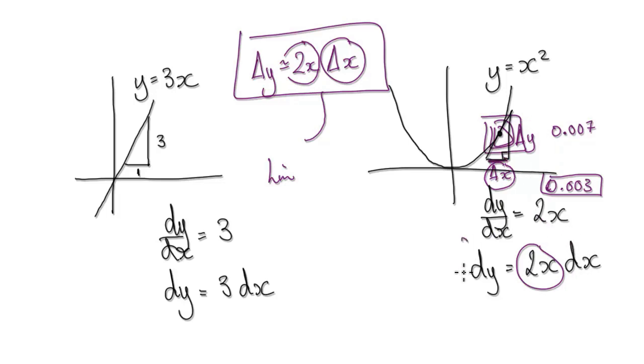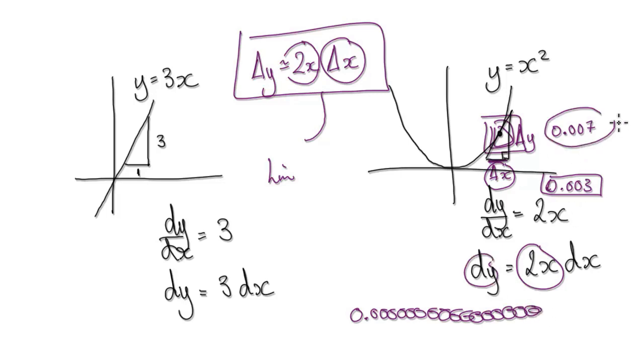So when you get to this stage here, when you take the limit as delta tends to 0, you've got to imagine dy as being, well, up here you've imagined dy as being 0.007, say. When you get to this stage here, when the limit tends to 0, you've got to imagine dy as being a really small number, because here you're actually migrating from an already small number to an even smaller number.